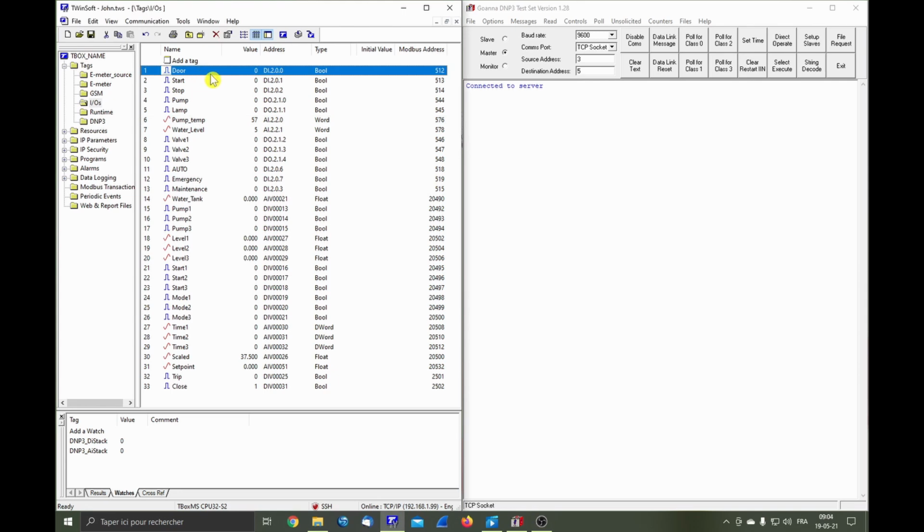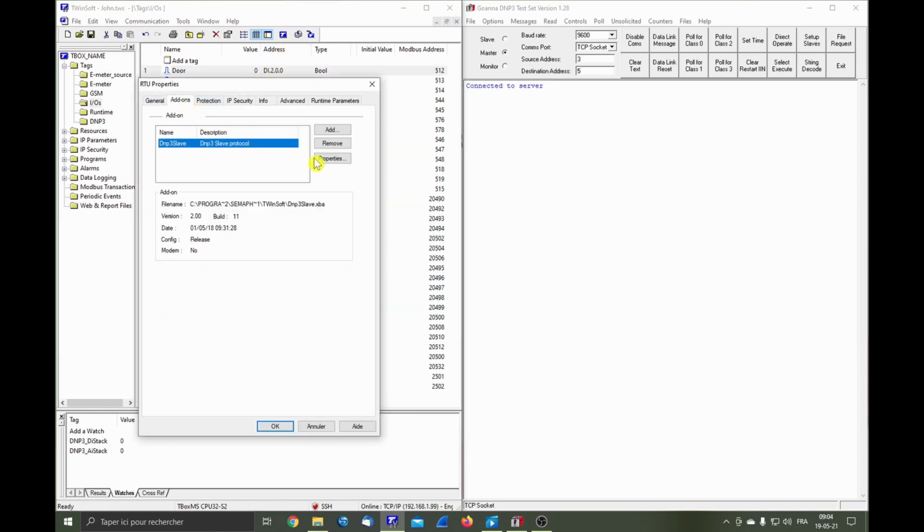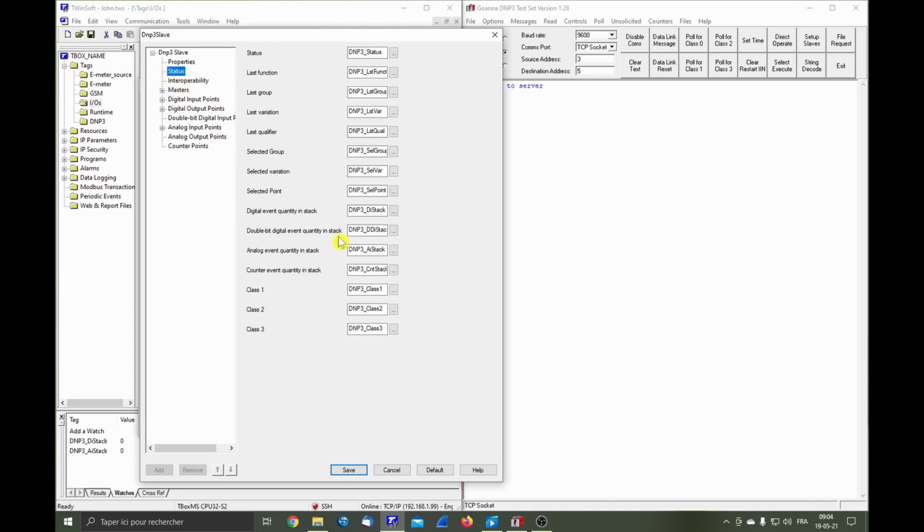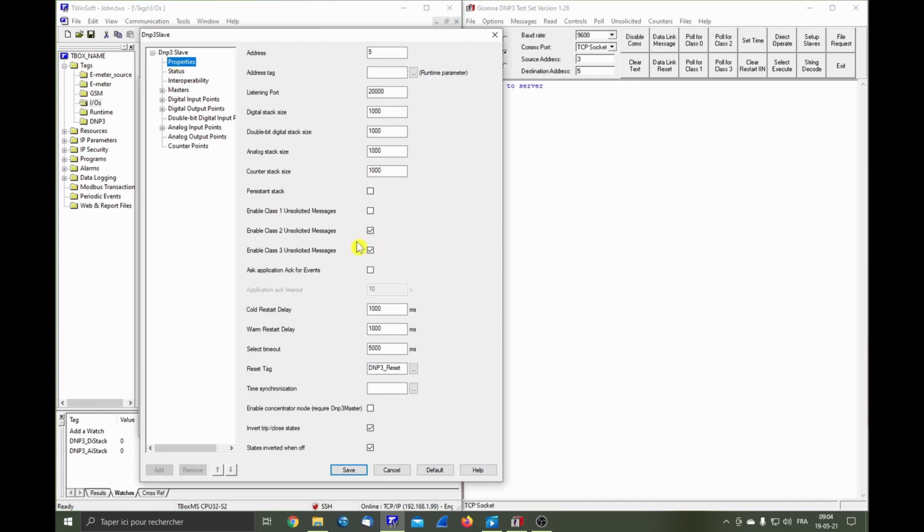I have defined the tag door at class 1, but class 1 is not generating unsolicited event. The events are stored but not sent.